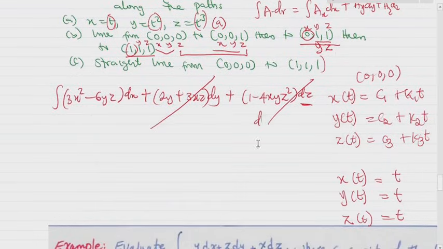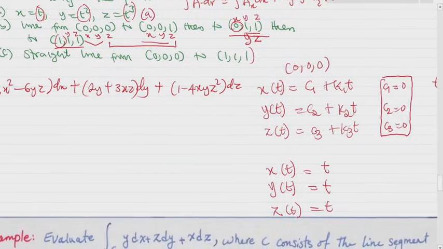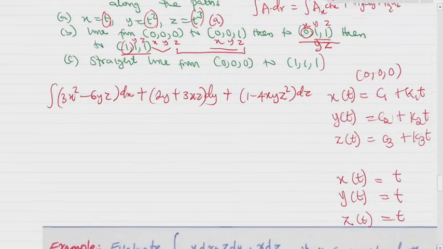Even though you still do not need to parameterize. Let me explain. Because you might be thinking that dx is not equal to 0 here, and dy is not equal to 0. Yes, but you still don't need to use this parameterization. Even though I'll still explain it, let me just teach you the short method.